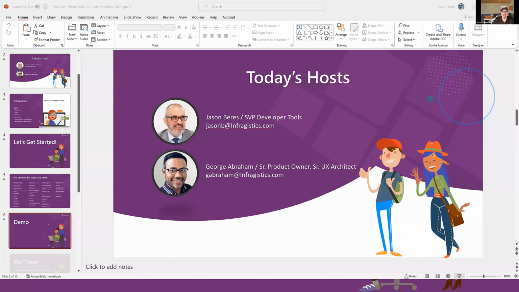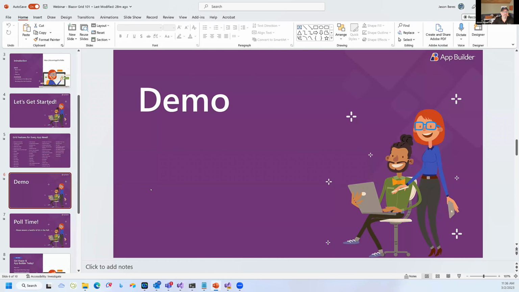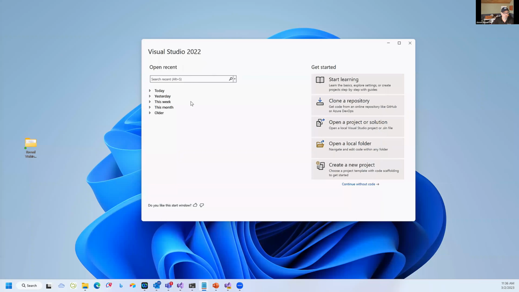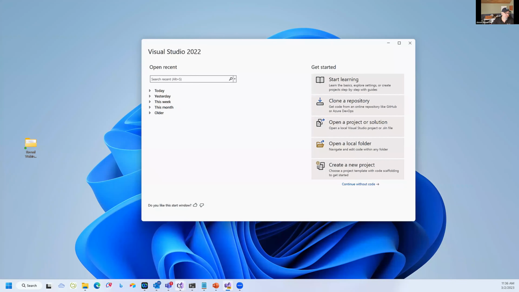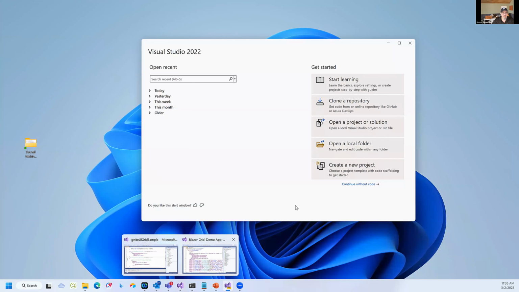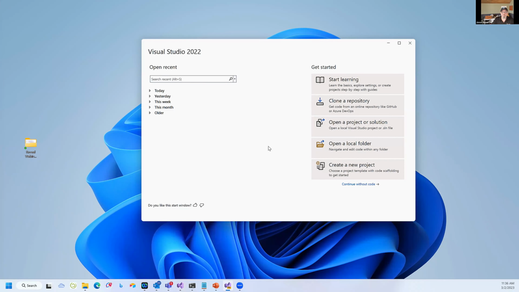What I'm going to do today is use Visual Studio 2022 Preview. The reason for that is I'm going to use both. I have Preview and not Preview. My other demo will be using not Preview. But I'm running into all kinds of weird things with Blazor, like IntelliSense issues and things just not feeling quite right. So I still think Microsoft is on this journey to get Blazor in Visual Studio a lot better.